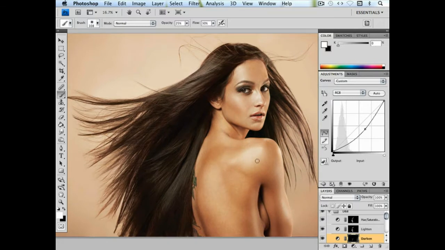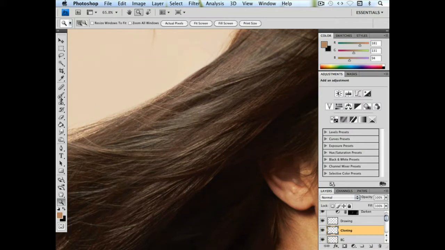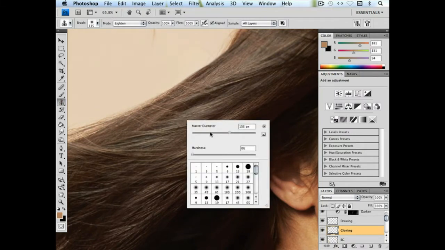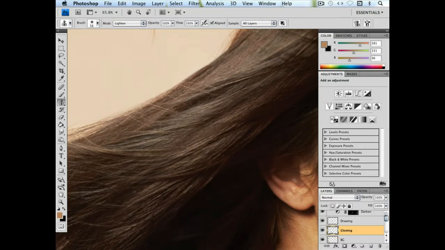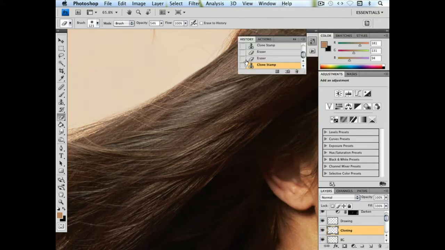Okay, let's see. Let's check highlights and shadows. Maybe this one. Smaller. I can just clone there. There. And I'm gonna go use the history one step before.